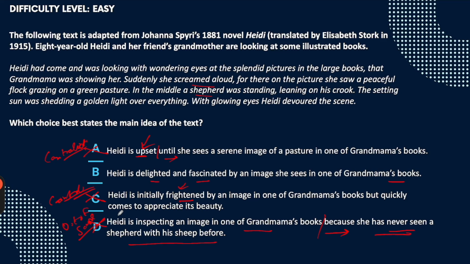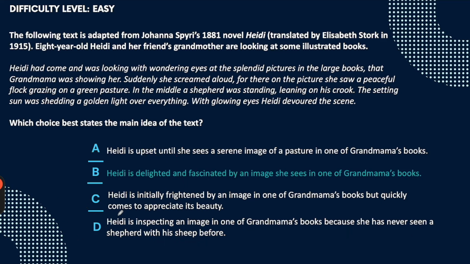What can the traps be? You can eliminate your option because it's simply contradicting the text. You can eliminate an option because it's not even being talked about in the text. Right? With this, we have the correct option, that is choice B, and we'll be moving on to a higher difficulty level, a medium difficulty level question.